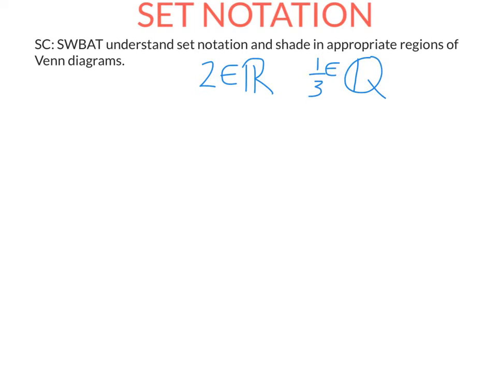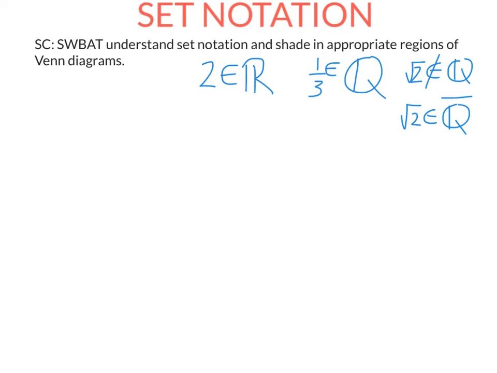Now, if something's not a member, we can just cross out that little e sign. So, for example, the square root of 2, that is not a rational number. You can't write it as a fraction, an integer divided by another integer. So we could write it like this. We could also write it like this. So root 2 is in the set of numbers that are not rational numbers. So this is the set of irrational numbers, because this line up here means not.